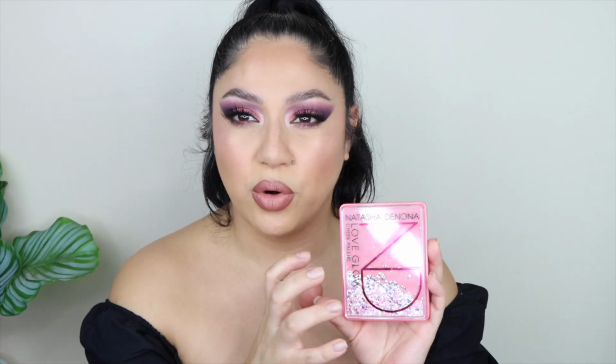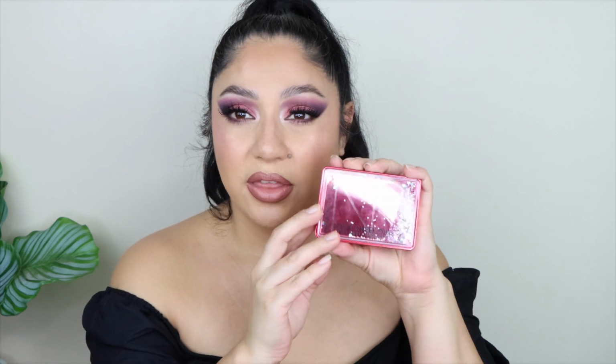Now in regards to the blush, definitely the original one is not my top favorite from Natasha Denona. I just don't know, maybe the color story, it just doesn't interest me to grab it. I don't even think about it, and that's really sad because the formula is really nice, and you can get really nice glowy cheeks with this palette, but for some reason I just don't gravitate to this cheek palette at all. However, this one right here is stunning.